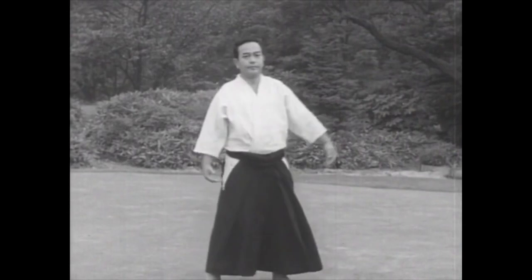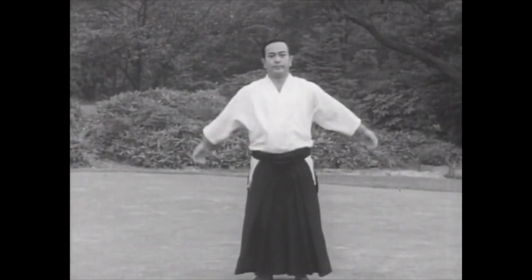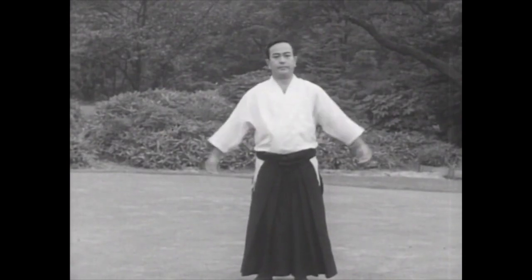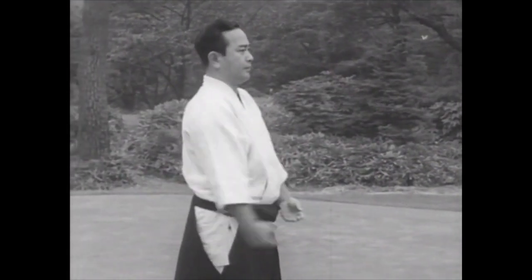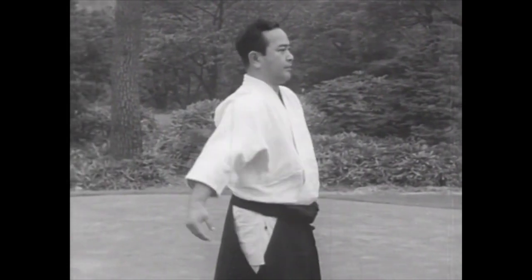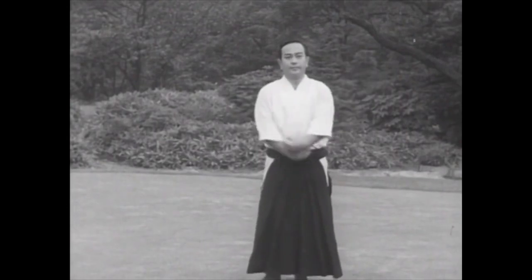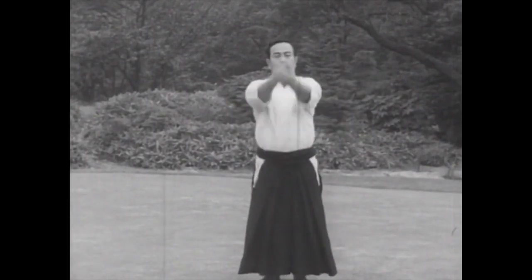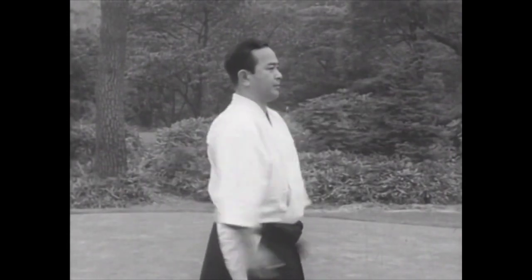Tekubi Kousan Undo. Though it seems simple, this exercise helps develop a posture from which your opponent cannot move you, either upward or to the rear. It is most important, however, to relax your arms completely, because if you tense them, your opponent will be able to move you as he wishes.